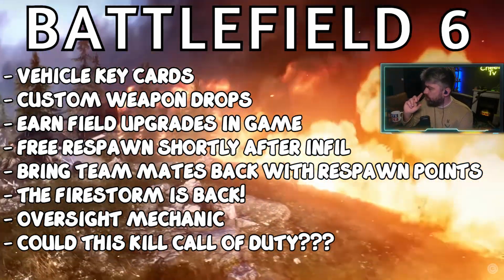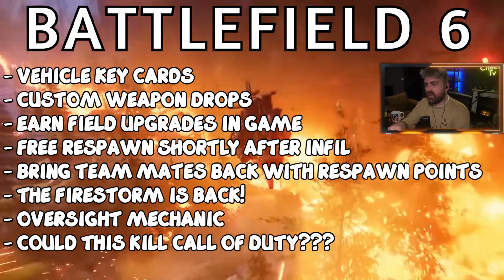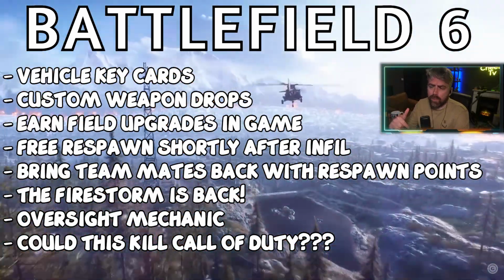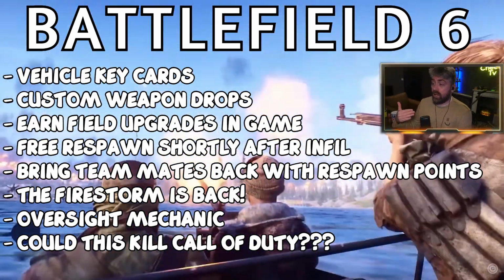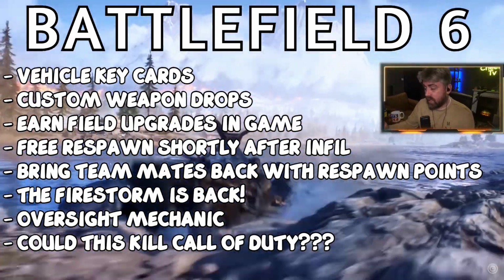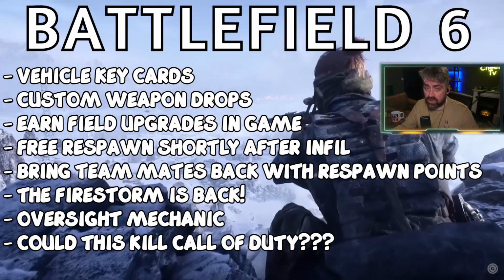Was it Battlefield before where you had a guy in the squad that just oversaw the battlefield and pinged stuff out for you? I think there was one, Battlefield 4 or something. Let me know in the comments, guys, because I'm blanking on that. But it's kind of like that, right? Your downed teammate becomes that person, and they can give you callouts, and they can operate the turrets and drone support, things like that.